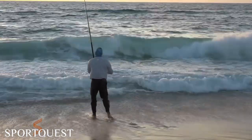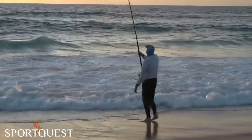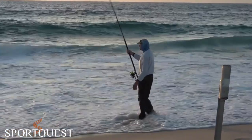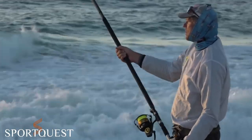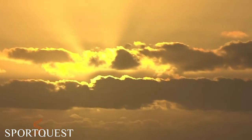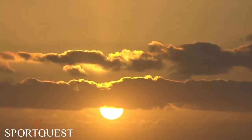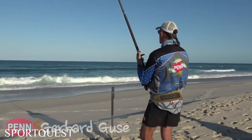Alright, so Gerard found this nice little hole in between the reefs. He obviously didn't want to slide his bait into the reef, so he put his sliding sinker in that little sand patch between the rocks. Nice little deep section, and got the live bait out, and he was patient, and he knew he just had to wait, and eventually someone was going to grab his live bait. There's always that golden hour in the afternoon, that hour before the sun drops, where those GTs come in to feed, and that's generally your best time to put a live bait out and wait for that big GT on a live bait.